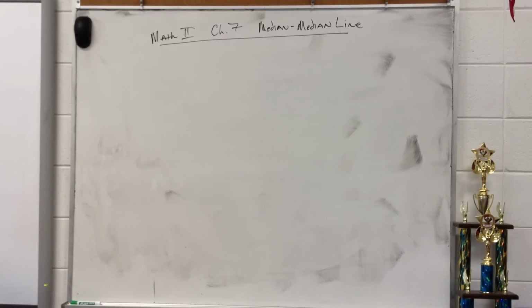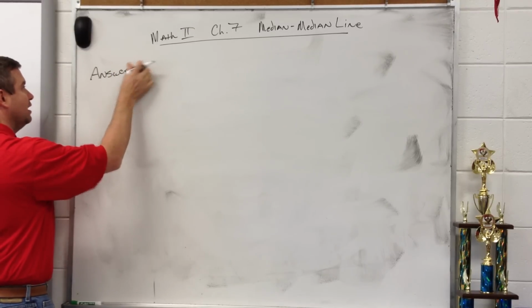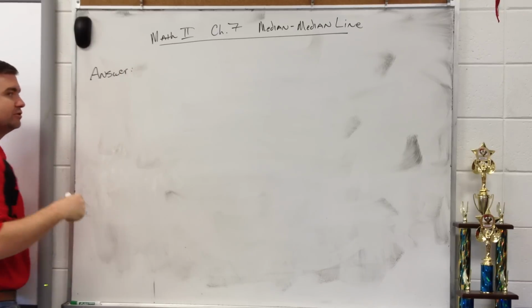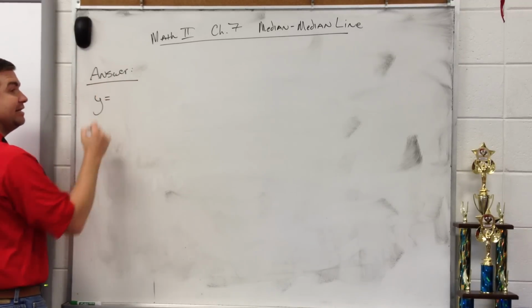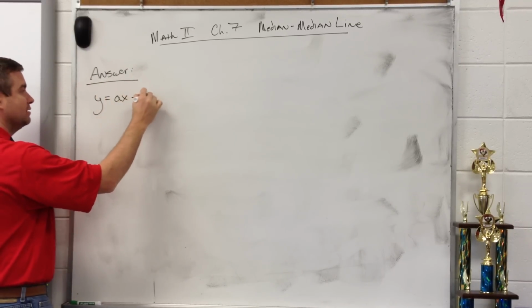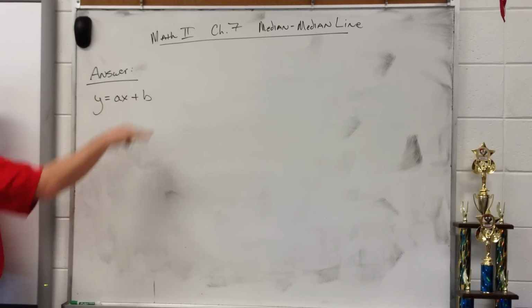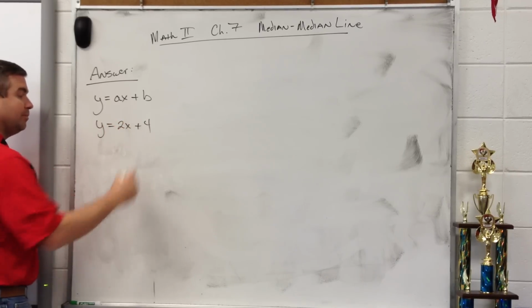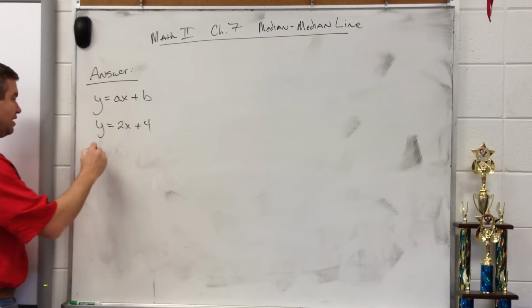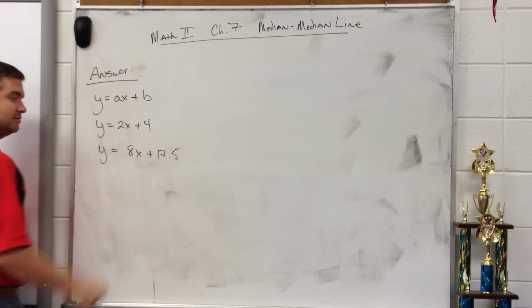First thing that you need to understand is what are we shooting for? What is our answer going to look like? And the answer, when the directions say find the median line, is going to be a line in the form y equals ax plus b. This is similar to y equals mx plus b, where m is the slope and b is the y-intercept. But your answer is going to look like this. That means that it might be 2x plus 4. Your answer might have decimals in it and look like this.